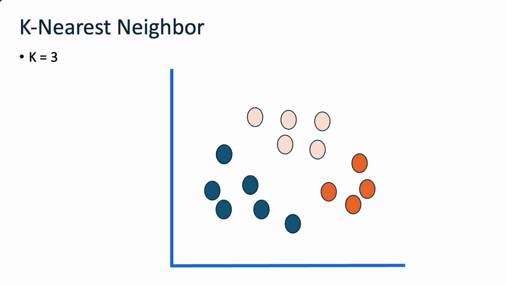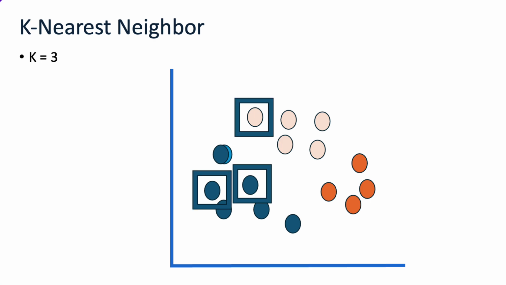K nearest neighbor is another supervised classification algorithm. So let's go back to our data set for our k-means discussion. K for k nearest neighbors means something different than what k means or meant for the k-means algorithm. So let's add a new data point for this data set and ask how to classify this new data point. Well, you might be thinking, what is the class of the nearest neighbor to this point? Well, let's say that the nearest point is the light blue data point. So should this also be classified as light blue?